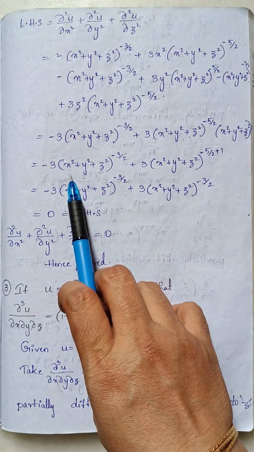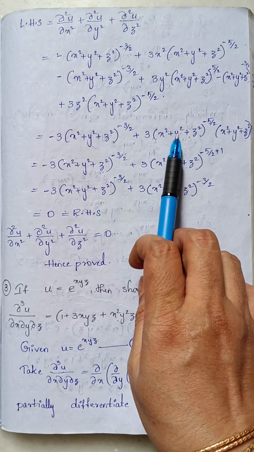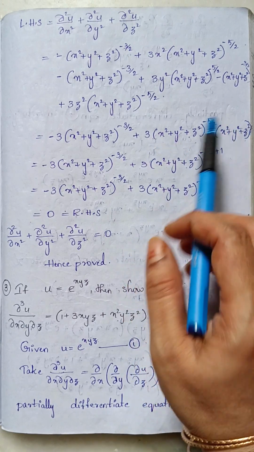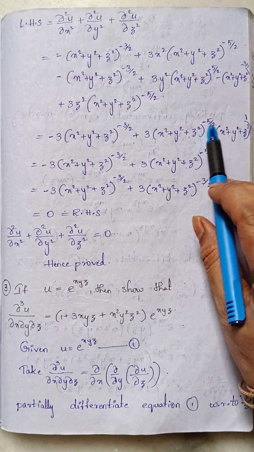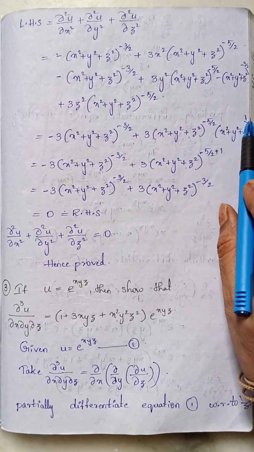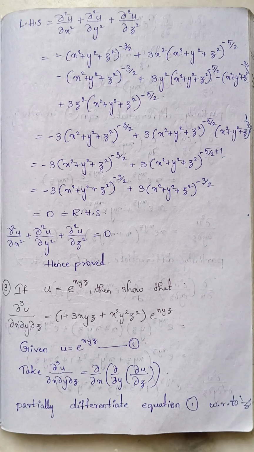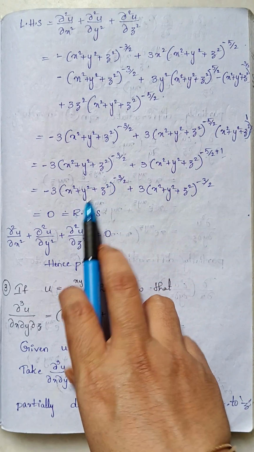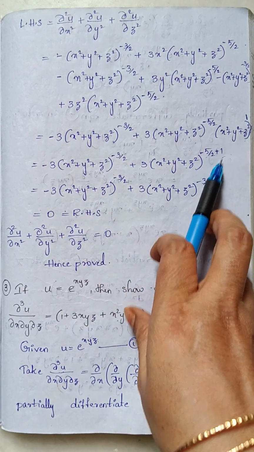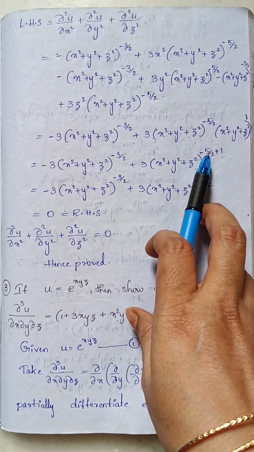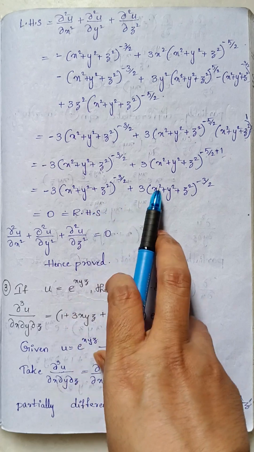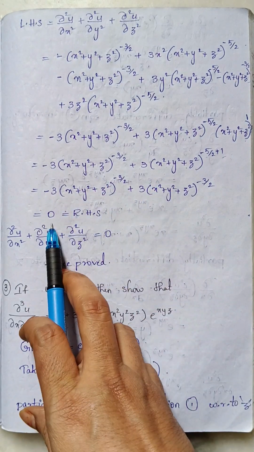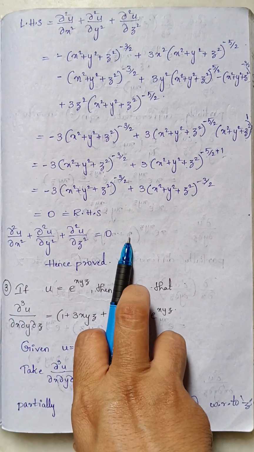Now take this as it is, plus here the bases are the same. Here the power is minus 5 by 2, here the power is 1. So it is like a power m into a power n is a power m plus n. That's why we are adding the powers. Now take this term as it is, and minus 5 by 2 plus 1 is, with LCM 2, minus 5 plus 2, that is minus 3 by 2. Then the same term will come with the opposite sign, so it gets cancelled, and the answer will be 0. So this answer will be 0.